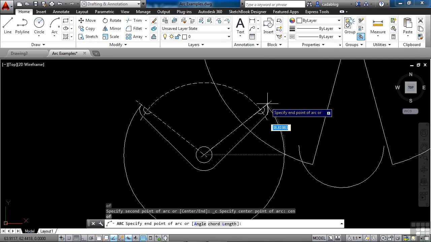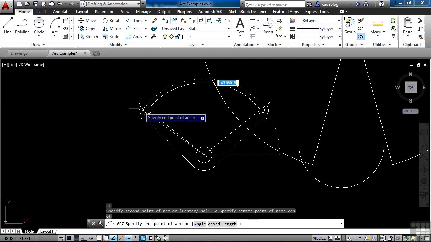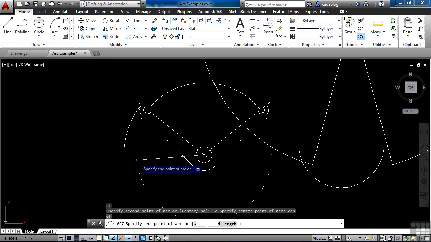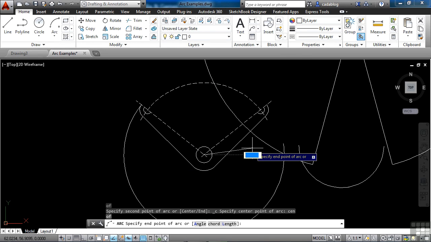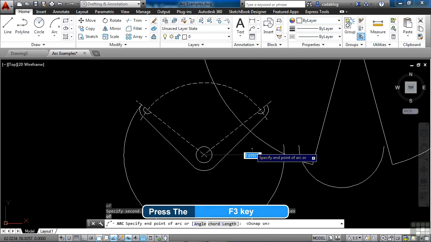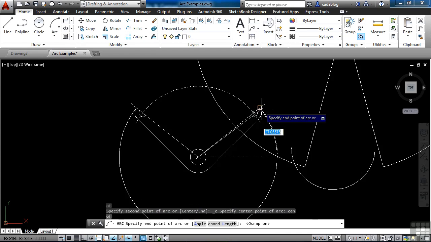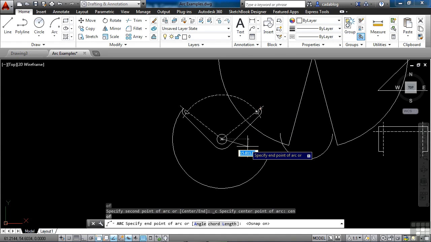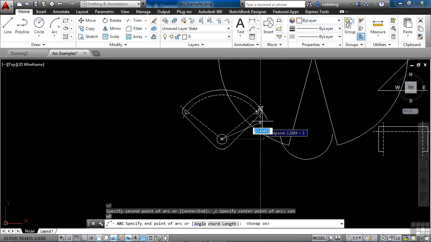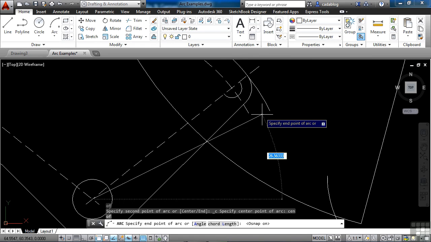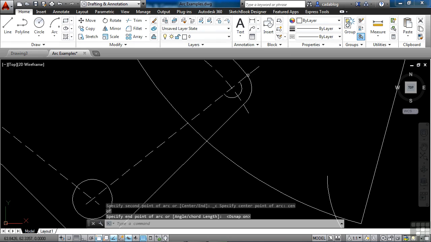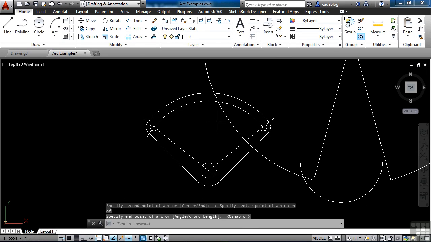Now it would come on this side here, but because by default, remember, it starts where you first pick your start point, and then the arc is drawn in a counterclockwise manner. Hit the F3 button to toggle on my O snaps. That way I know I'm going to automatically snap to this endpoint. But I want the arc to come the other direction. So I'm going to press and hold the control key, and now it toggles the direction of the arc. This makes drawing the arc much more easy. Snap to there, and I've created that arc.